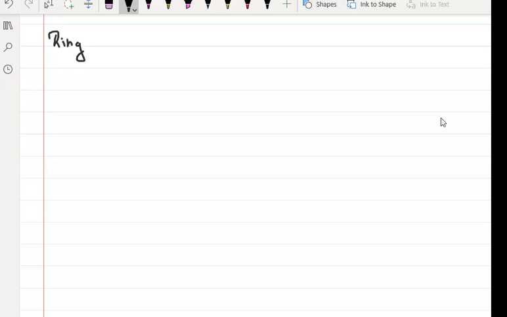Understood? Now in this normal class, we will derive only for ring. We will not derive the formula for disk. Why? Because it is advanced, it is in electric field, it is not in gravitation. When you talk about gravitation, when you refer to any book, they won't derive all the formulas.